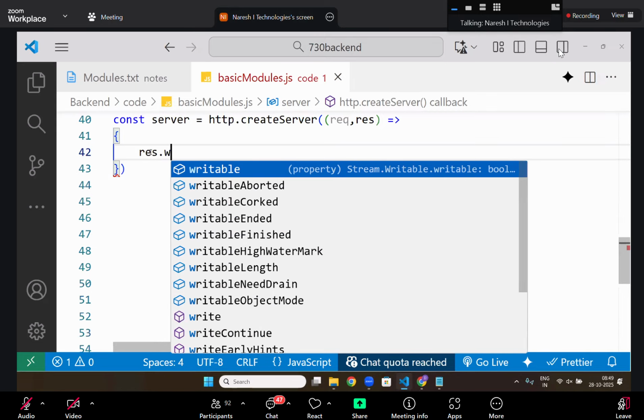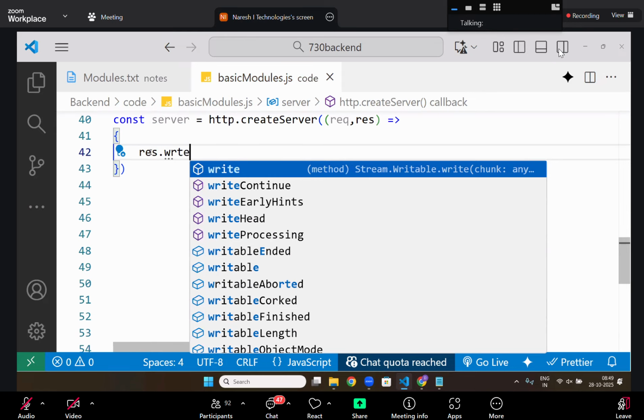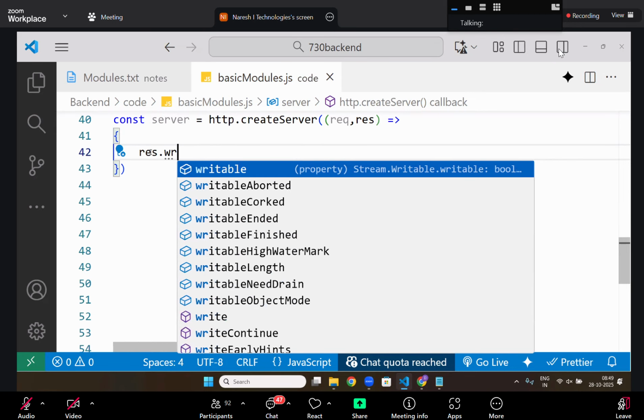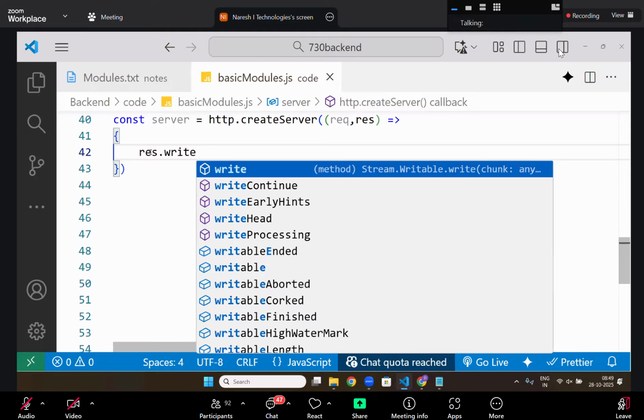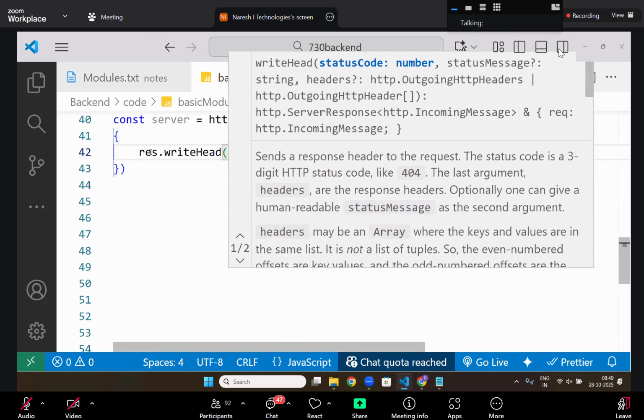Response dot write, write head. I'm giving some header. Sir, someone kind of requested my server. Every server will run in one port. Like for example, port 5500 or port 3000, my server is running.